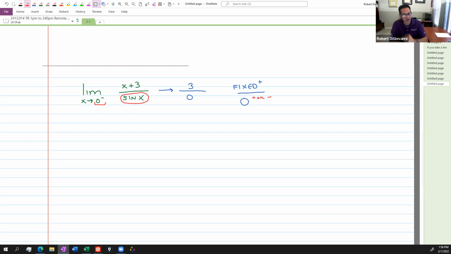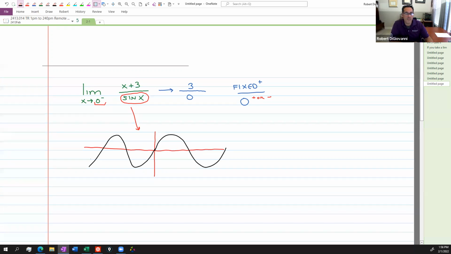So instead of drawing a number line, I'm going to graph the sine function because I took pre-cal and I know what the sine function looks like. It goes like this and then it goes backwards like this. And what we're doing is we're approaching the value of zero. Here's zero on our graph. We already know that the sine function at zero is zero, because Alec told us that sine of zero was zero.